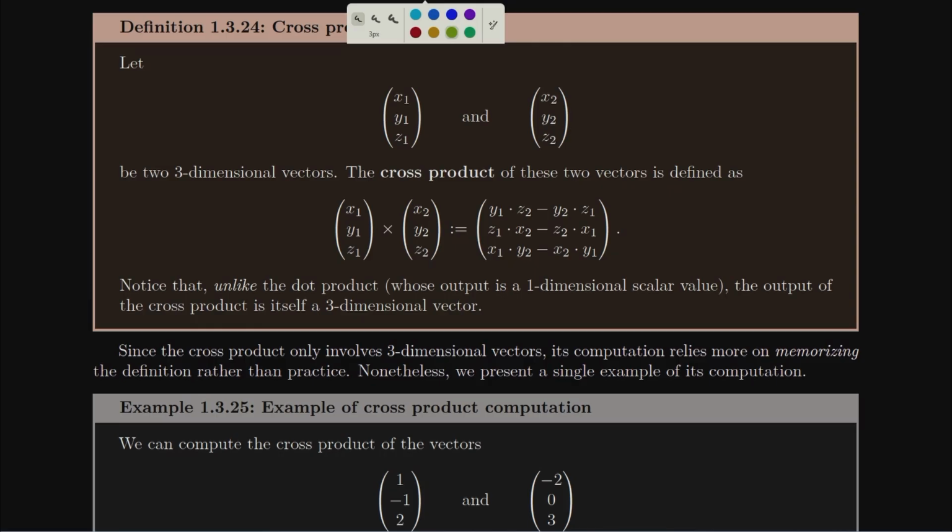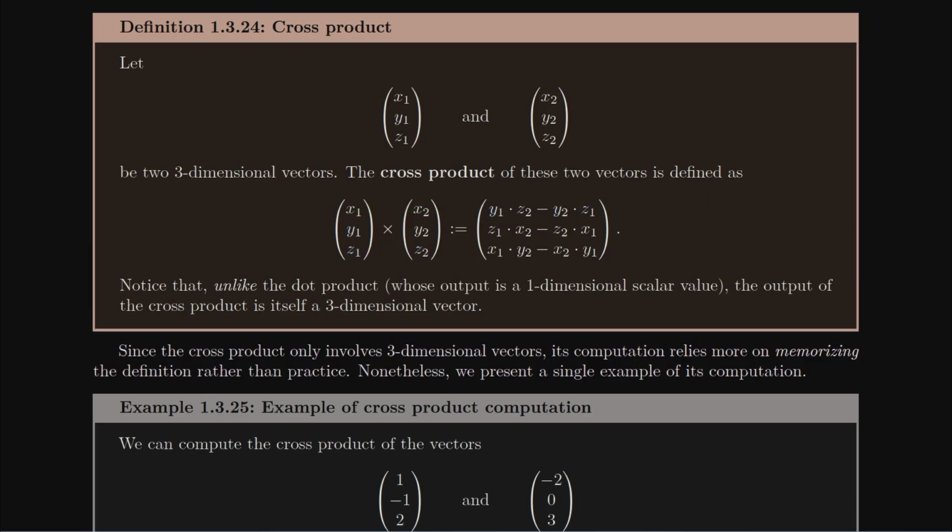So the way we compute this is if I'm looking for the x output, how am I going to find the x output? I'm going to remove the x from the input, and I'm going to start to draw some crossing lines. So this is why we call it the cross product. So I'm going to draw a crossing line here and a crossing line here. And that first crossing line of y1 on z2 is going to be my first product. And then the second crossing line, z1 on y2, will be my second product. And then those 2 lines get a minus sign between them.